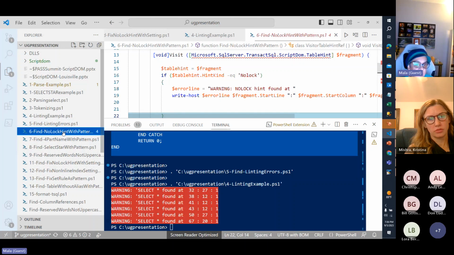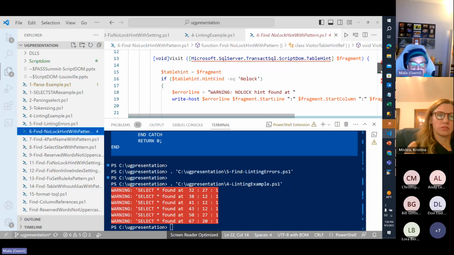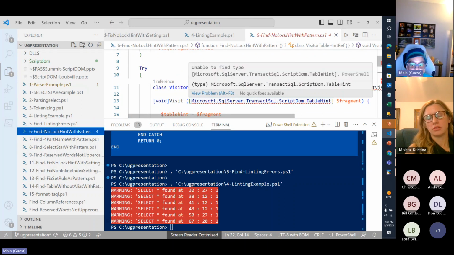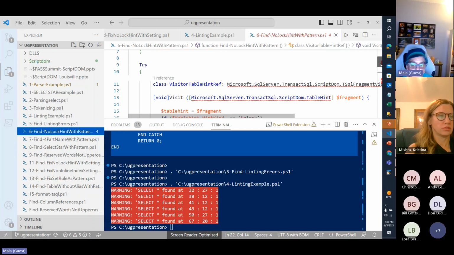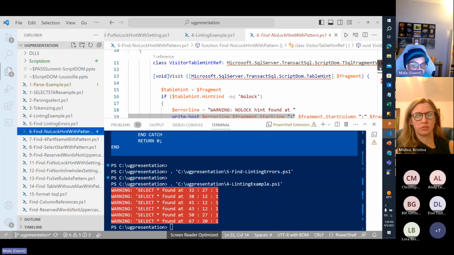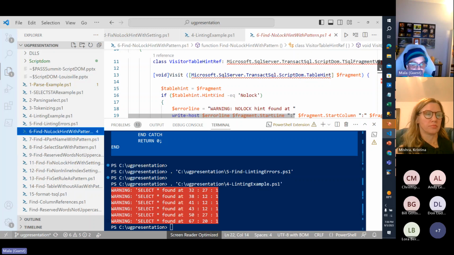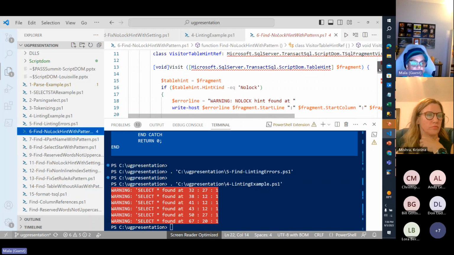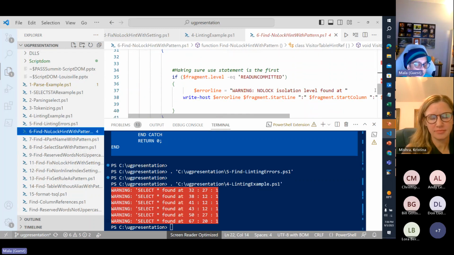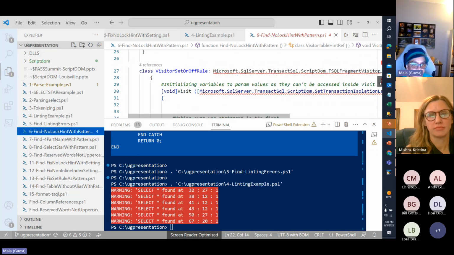Let's go find a nolock hint. This is a fairly common anti-pattern that people have, and for this what you need to use is a table hint. This is the name of the visitor class that you use, and there is some coding involved. Some of these visitor classes are generic in nature, so when you say table hint, it's going to find any table hint that you have. You want it specifically to go look for nolock, so you look for a hint kind equal to nolock, and if it finds that, you say nolock hint found at blah blah blah. So just again 4 lines of code, and some people use read uncommitted for nolock. So you want a visitor class to find that too.